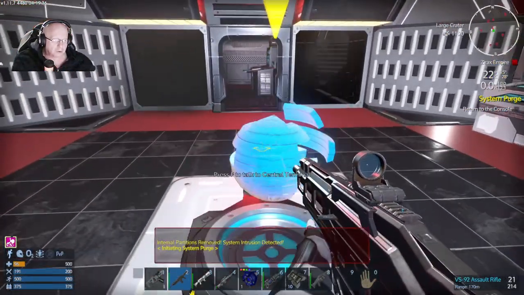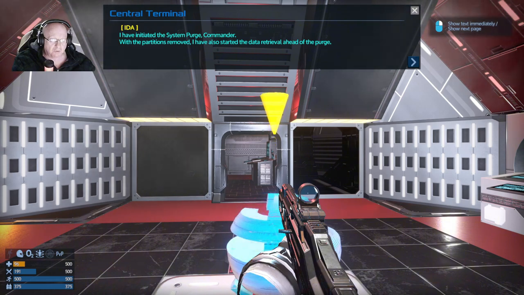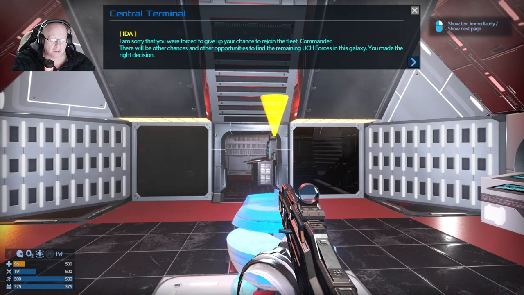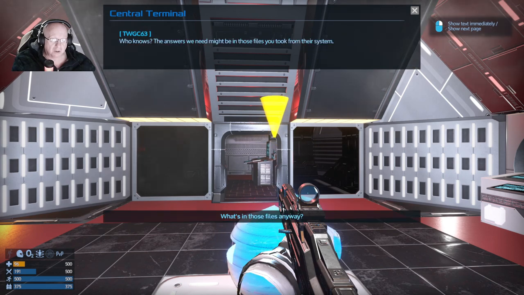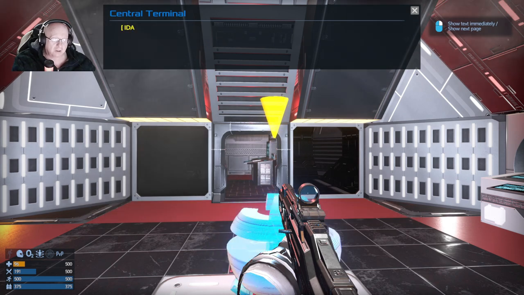Initiating purge. Return to console. I've initiated the system purge, Commander. With the partitions removed, I've also started the data retrieval ahead of the purge. I am sorry that you were forced to give up this chance to rejoin the fleet, Commander. There will be other chances and opportunities to find the remaining UCH forces in the galaxy. You made the right decision. Who knows? The answers we need might be in those files you took from the system, IDA. What's in those files, anyway?